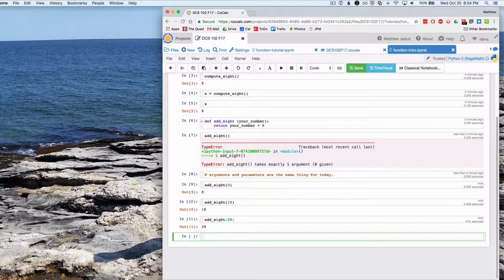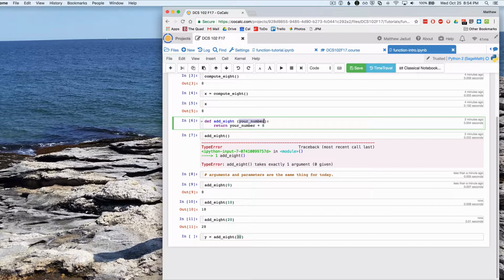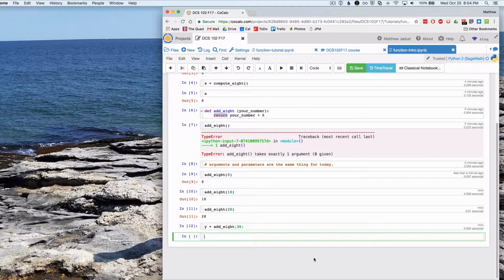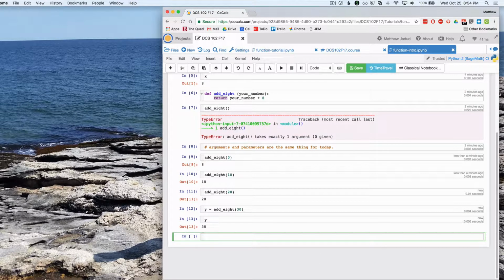Now, you also saw earlier how I was able to store the result of the computation. So I could say y is equal to add 8 of, given the parameter, 30. And so the function takes in the number 30. It assigns the number 30 to this parameter, and then inside of the function, I can use the parameter and do things with it and return a value. So I can then, all right, that's cool. And what is the value of y? 38. It's amazing. So far, you have seen a function that has 1 line of code in it, and it has 1 parameter.